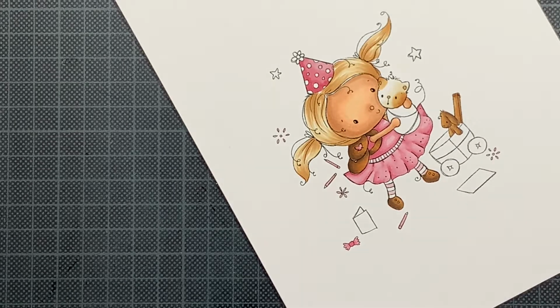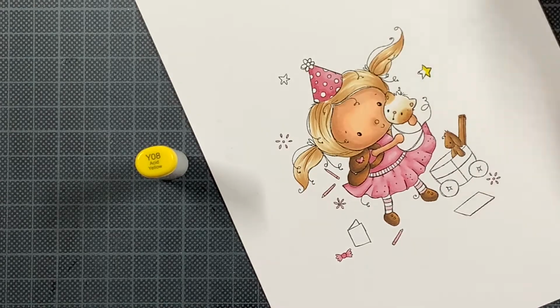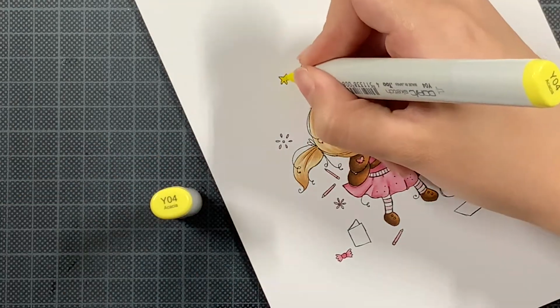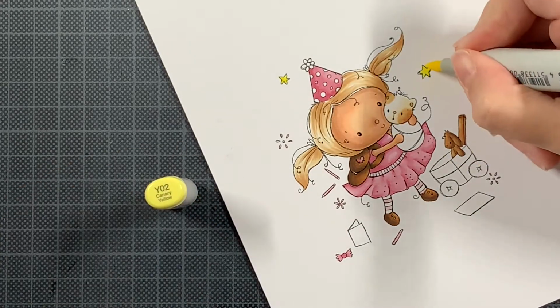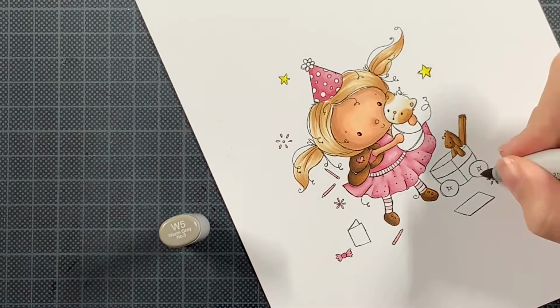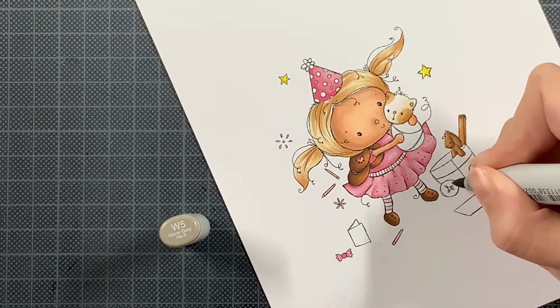I wasn't bothered by maybe going inside of those circles on the head, because you can always get rid of it using a colorless blender, or what I will do later on is using a white jelly roll pen to just color them in white again.